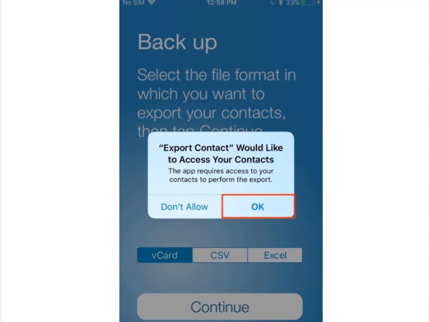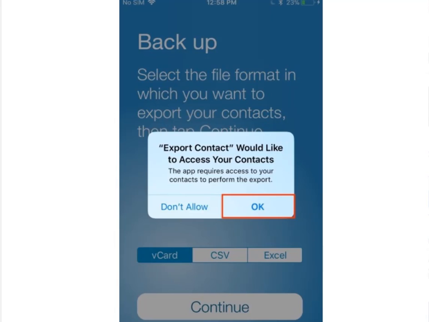Since we're ultimately wanting to do this to your Google Drive, you'll also want to have Google Drive installed on your phone as an app. If you do that and you have the Google Drive connected to your account on your phone, it really is extremely easy, and you're going to want to do this anyway. You're going to want to have your Google Drive on your phone as well. So this kind of kills two birds with one stone.